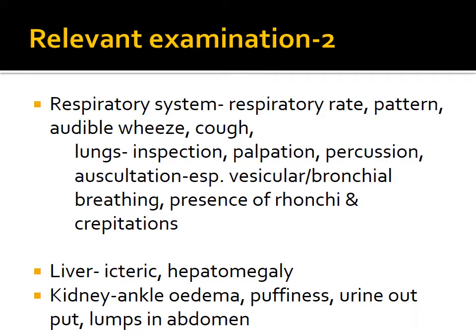So in a liver patient, see whether the patient is icteric, as I mentioned under general examination, and do a basic examination and see whether the patient has hepatomegaly, splenomegaly, ascites, and things like that. And in a kidney patient, under the renal system, just see whether the patient has ankle edema, puffiness, especially whether the patient's face is puffed and whether there's general body swelling, and whether the patient has a urine output. Do a basic examination of the abdomen to see whether there are lumps in the abdomen which are suggestive of an enlarged kidney, which could be due to a hydronephrosis or polycystic kidney disease.